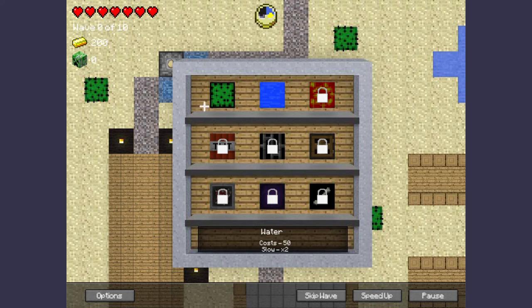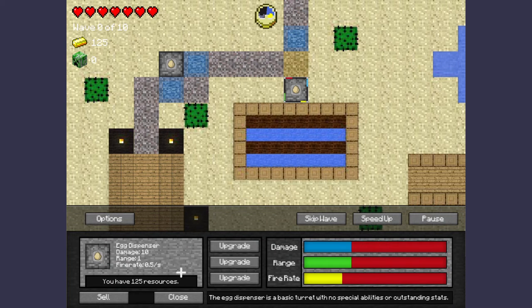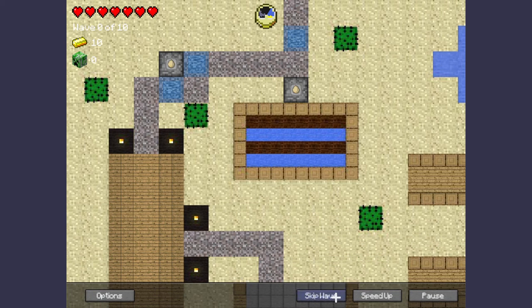And of course, here. Do I have enough to upgrade? Yes. I'm going to the damage like two times, I guess. One, two. Fire rate, please. Please, no, please. Okay, right. Close. Skip wave. Get them here. Donuts, it's not working.